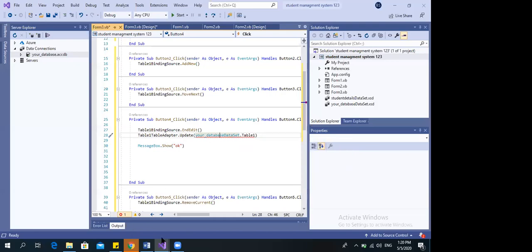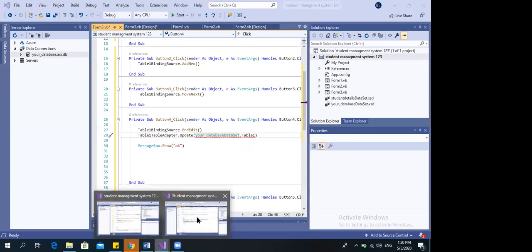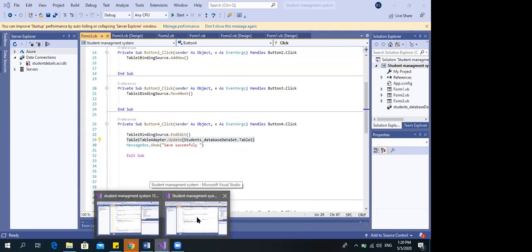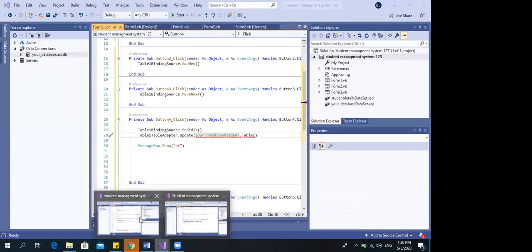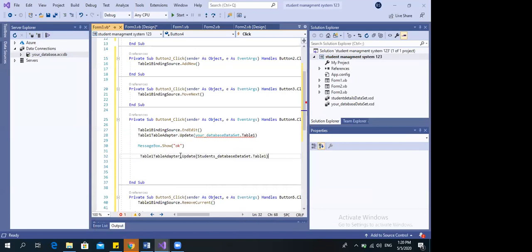Can you see my previous program? I have typed Table1 and TableAdapter.Update, right?